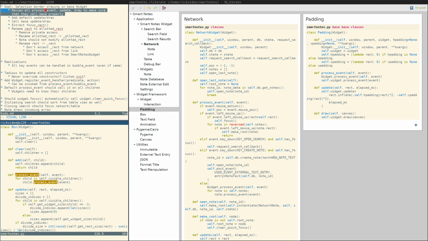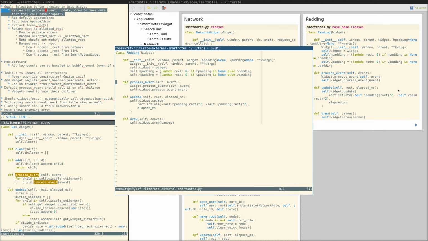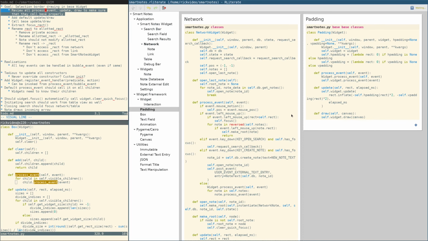This is box, and box looks very similar to the network. It just forwards the process event call to all the children, and before that, we should do this. Let me copy this one so I don't have to type it all the time.